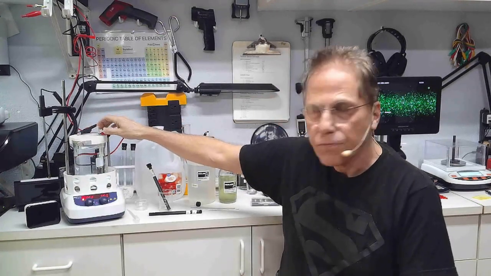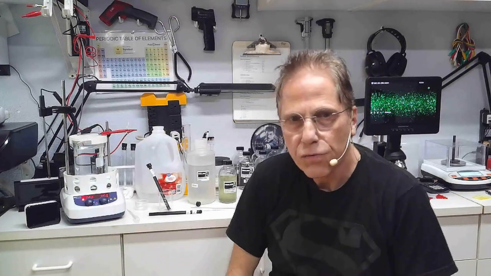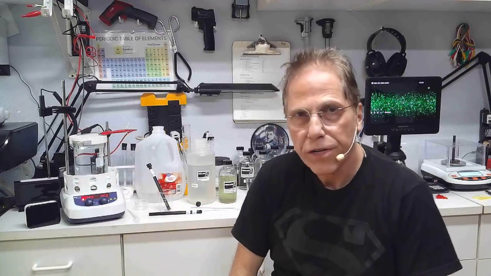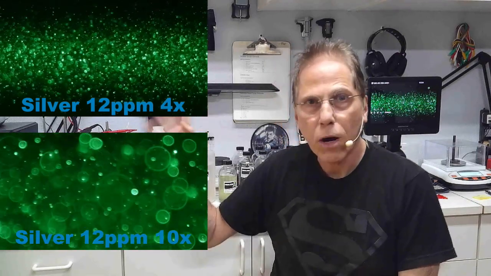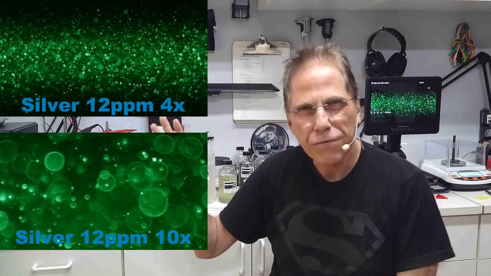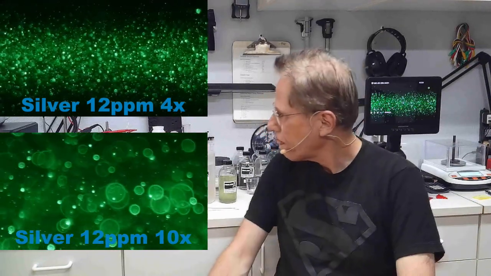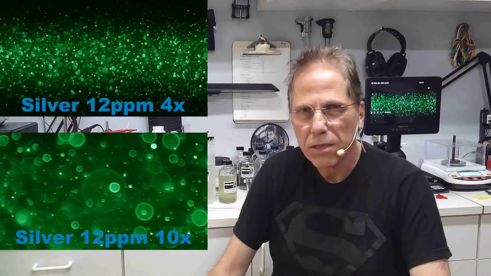A 10 parts per million solution in 500 milliliters will require five milligrams of material off of that silver rod, so that would be my target to aim for - the five milligrams of silver. The picture that you've seen before of the silver I already cooked in here is about 12 to 15 parts per million. It's no more than 15 parts per million, but it's somewhere around there - 10, 12, 14, something like that.